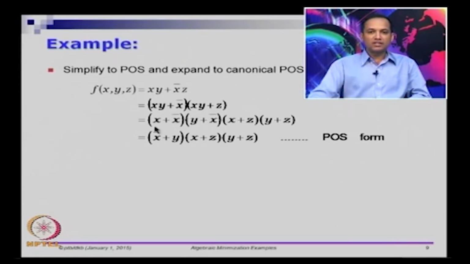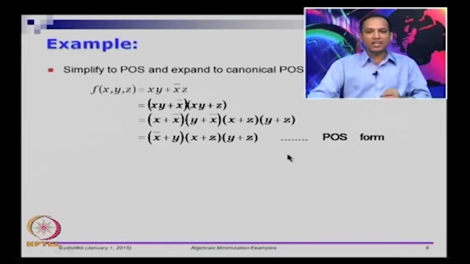At this point, we have 4 product terms and so 4 sum terms which are ANDed with each other, and if you notice, we have x bar plus y here. So, we have rearranged and written it here, then we have x plus z, we have it here, y plus z, we have it here, x plus x bar is just 1, we can ignore it. So, this is the POS form. So, if you go back and actually expand this product, you will see that it is the same as this one. If you take this, expand it and simplify it, you will eventually end up with this expression. So, this is the POS form.